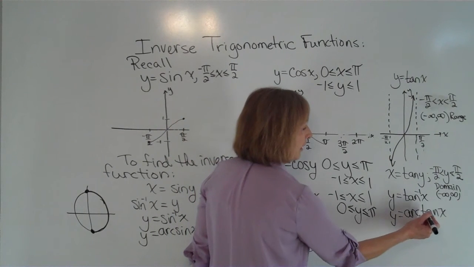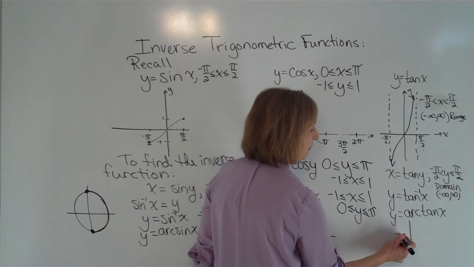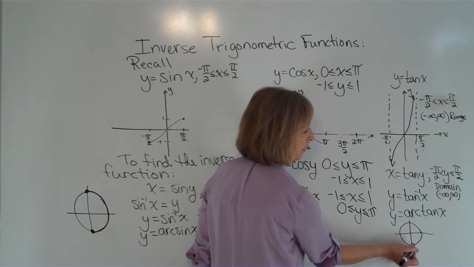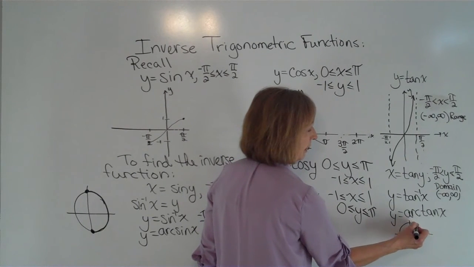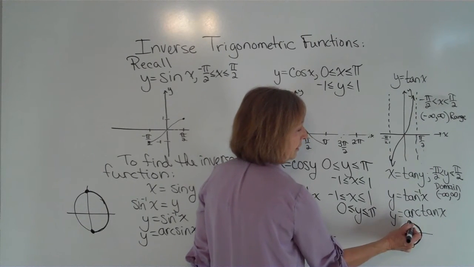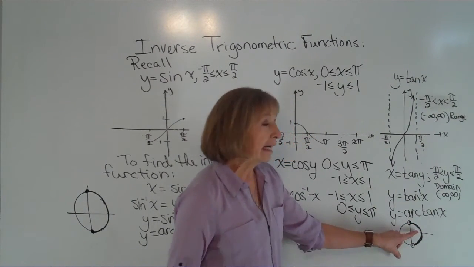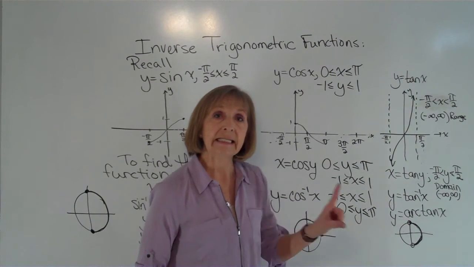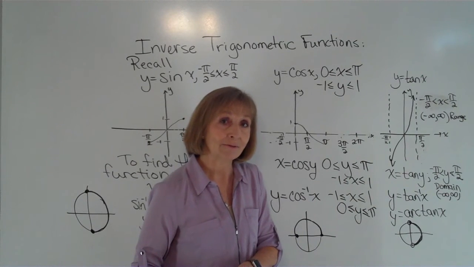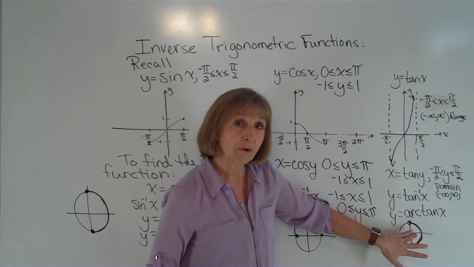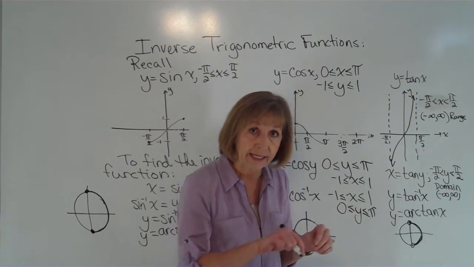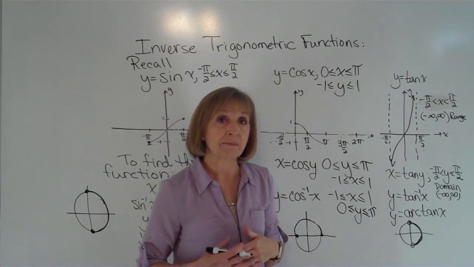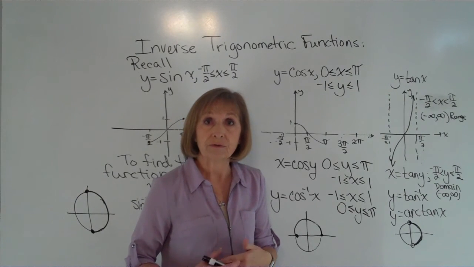And then again, when I think about the angles for this, if I'm thinking of the unit circle and reading it backwards, I'll have an open circle at negative pi over 2 and an open circle at pi over 2. So we will be looking at the inverse tangent of a positive ratio is a quadrant 1 angle. An inverse tangent of a negative ratio is a quadrant 4 angle that you reach down to get. You can't go around and get it, or else it's over here instead of being right in that specific restriction that we had to do to form our inverse trig function.